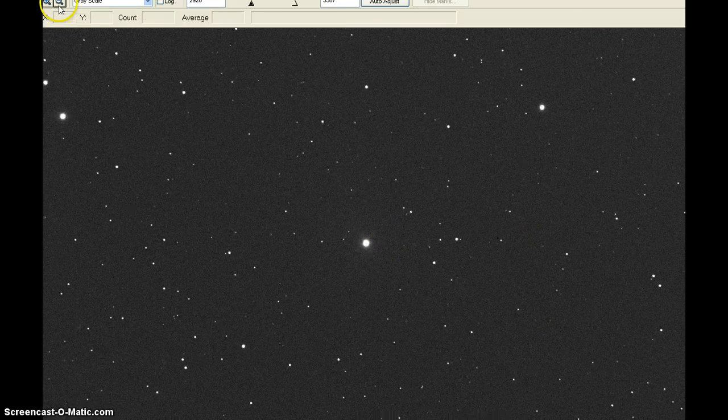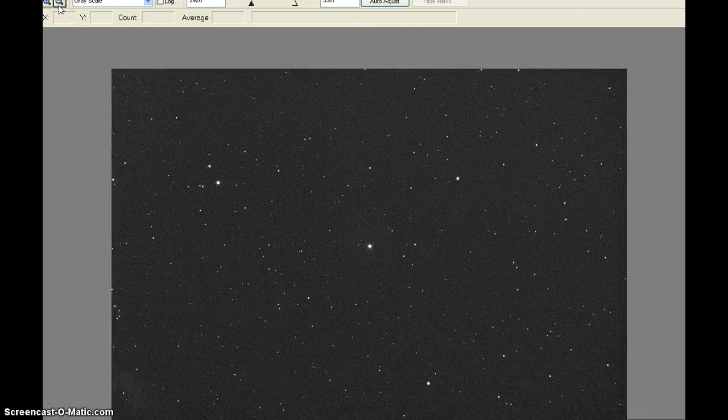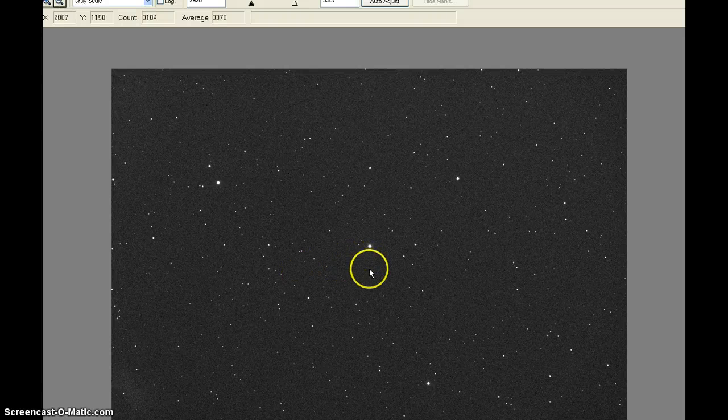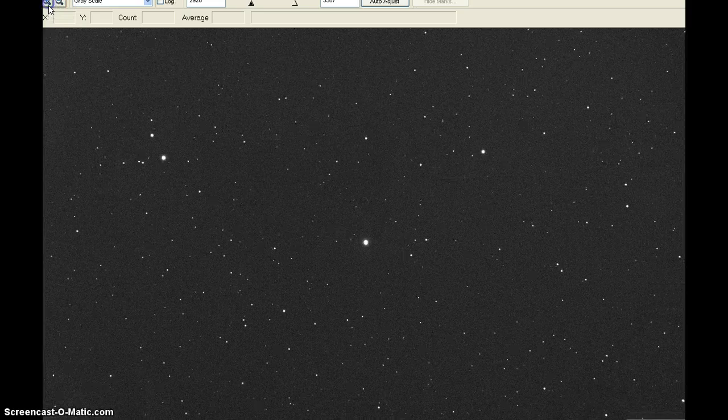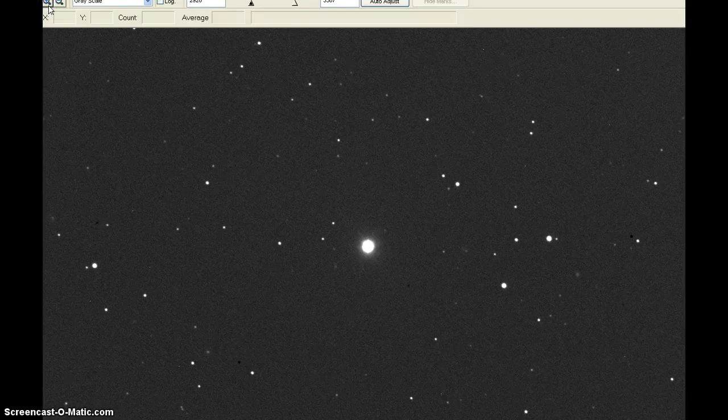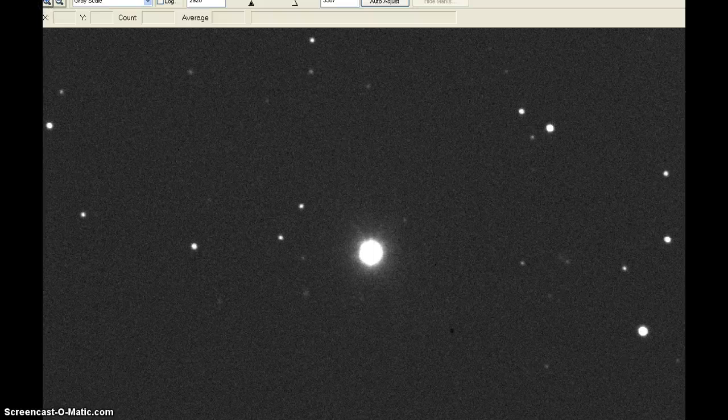Okay, this is a very big picture. You'll see that this is a wide field. There is Leo89 right there. And now I'm going to need to go in and check on my star charts and make sure I have it properly aligned, but somewhere here or somewhere here is where Terrell's object should be, and you can see that we're going to be able to zoom in very close.